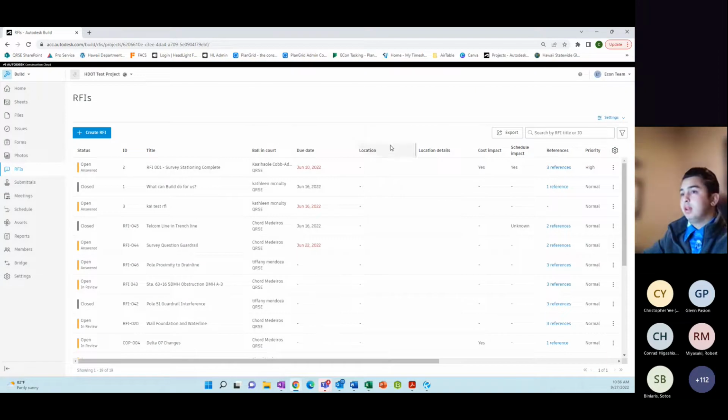So if you create the RFI, it'll go into this list right here, a drop-down list. Right now I can see all the RFIs in the project because I'm an account administrator. But for yourself, you will only be able to see the RFIs that you are a part of as a watcher or as a co-reviewer. Typically on a project, you are not going to be an RFI manager, so you will not be a reviewer, you might be a co-reviewer, and you might be a watcher. But if you're not those two things, you will not be able to see the RFI.